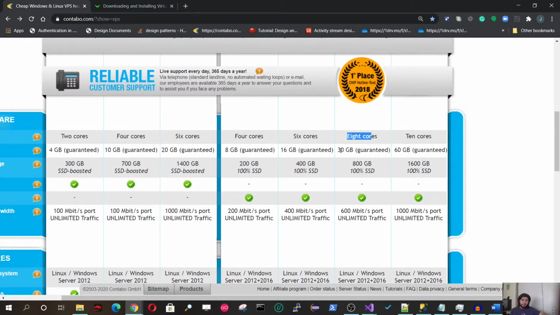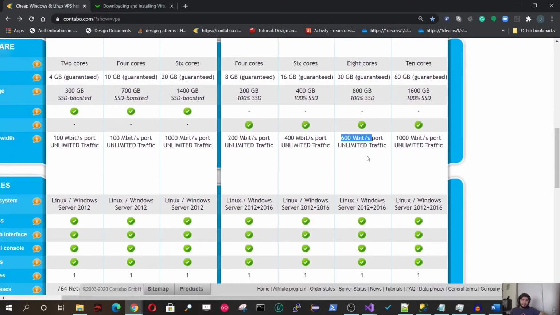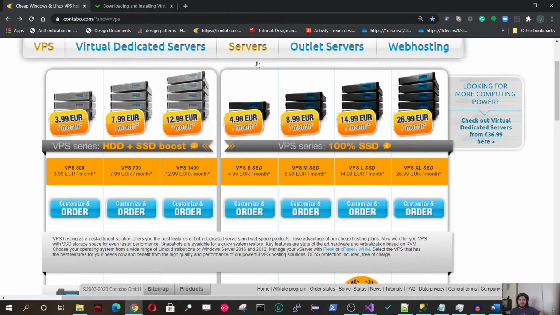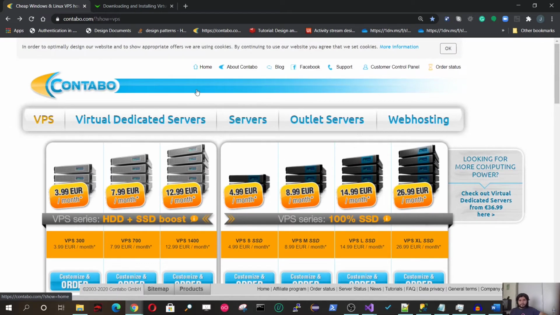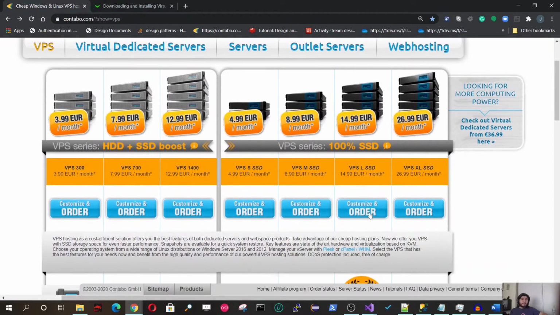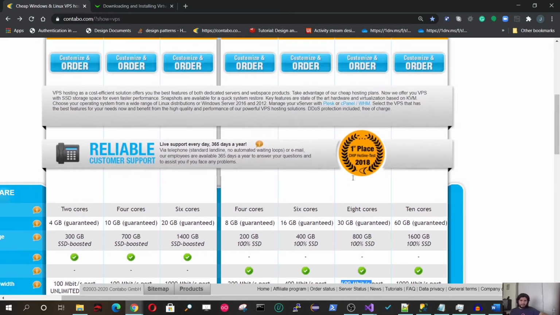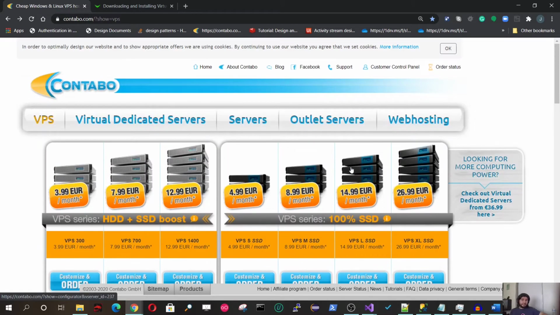We have 8 cores, 30 gigabytes of RAM, 800 gigabytes of SSD. We have really good bandwidth. That's the only thing that you need to know from the server, and it's like 14 euros. It's cheap, so I strongly suggest you check Contabo. I will put a link in the video description. This server is the one that we're going to use. We used this one for SAP HANA, because SAP HANA needs, I think, 24 gigabytes of RAM just to start. So we needed to do some tests with SAP HANA, but I just reset it completely, so it's clean.